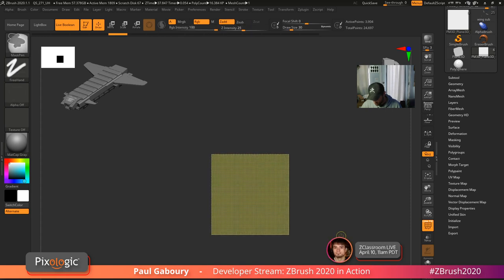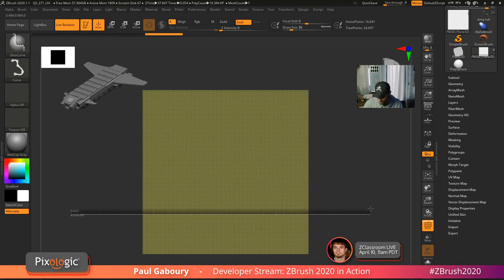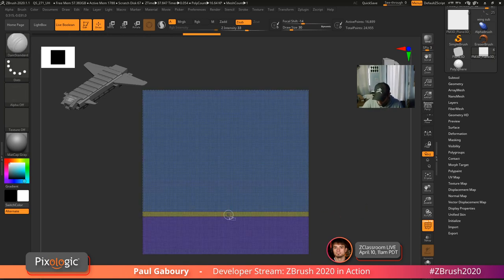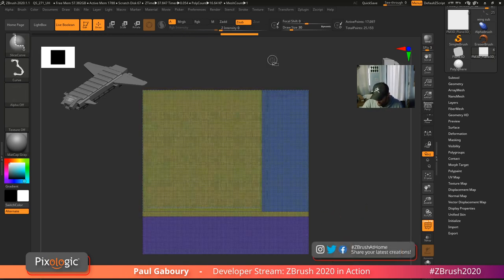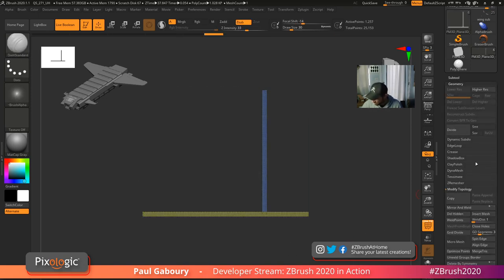Let's do some more shapes. Let's get back to this. I'm gonna stick with just my slicing curve. I'm gonna make a slice along there. Let's make a slice here. Okay, so that's good enough. I like that.